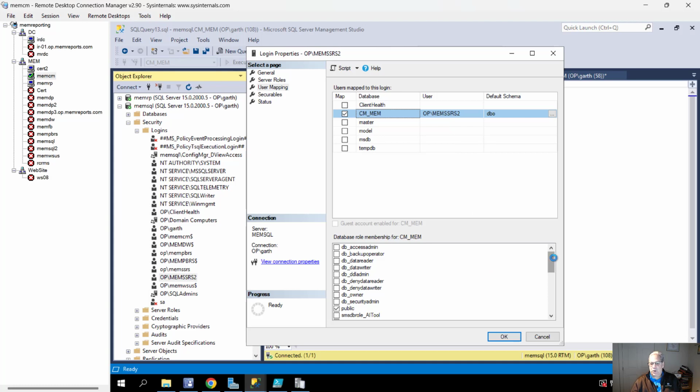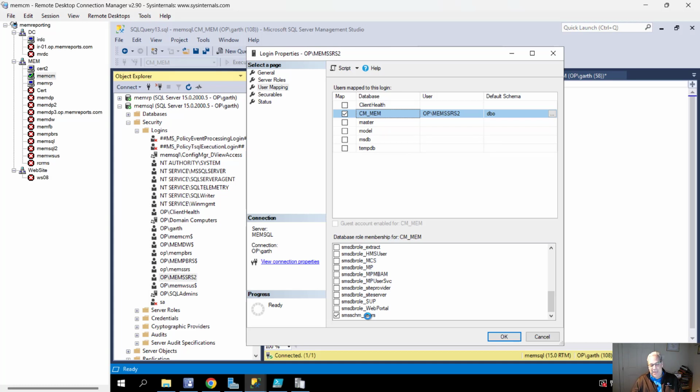And if we scroll down in the database roles, we can see that it only has the one role, which is the SMS_SCHM_users account. This effectively gives it read-only to only parts of Configuration Manager, and therefore only supported SQL views and functions will work with this account.